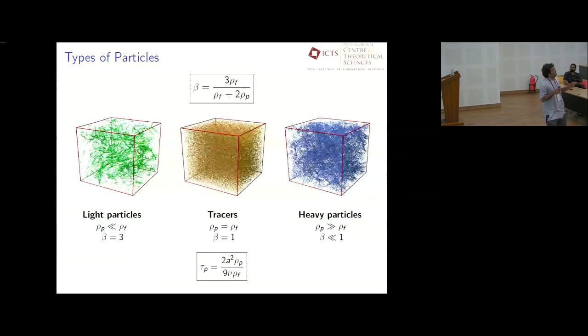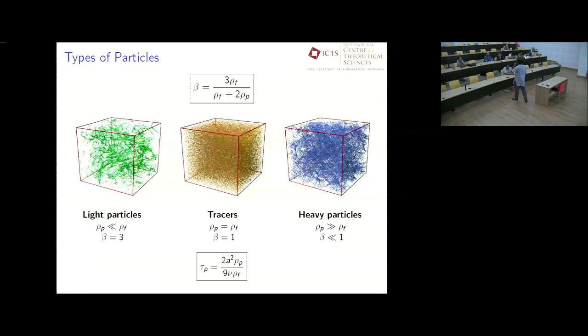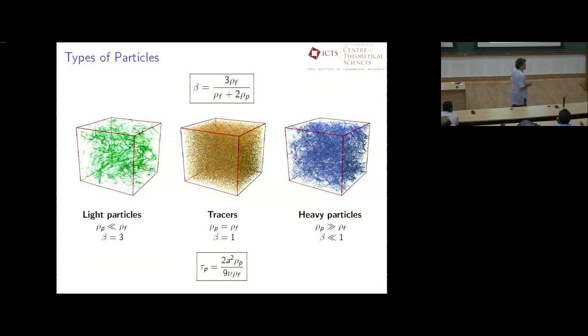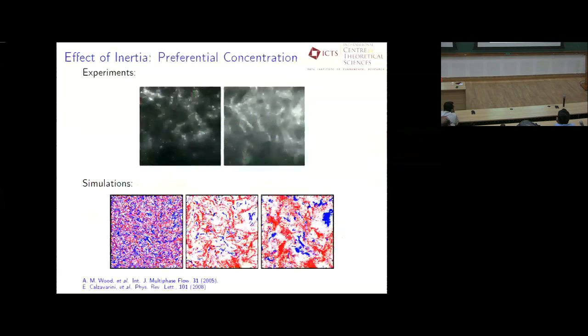So in general, when people like us talk about particles, for lack of imagination, we always have three kinds of particles in mind. One is what's known as tracers. You all attended Jayanta Bhattacharya's introductory courses on turbulence, so he talked a lot about tracers, which essentially mimic the fluid particles. Think about a drop of ink in water. Or we are talking about heavy particles in a flow, which would be something like a water droplet in air. Or we are talking about light particles, which would be air bubbles in water. Light, heavy, or neutral means whether they're less dense or more dense than the flow.